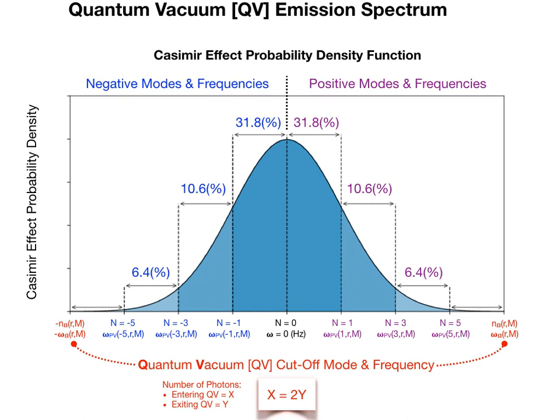Once again, they must occur in pairs, otherwise mysterious radiation would seem to be appearing from nowhere. What this all means is that the quantum vacuum emission spectrum is identical to the quantum vacuum absorption spectrum. However, what differs between them are the populations of photon pairs associated with each spectrum. More gravitons are being absorbed by the quantum vacuum than conjugate photon pairs being emitted from it. Hence overall, a net flow of energy transitions into the quantum vacuum.